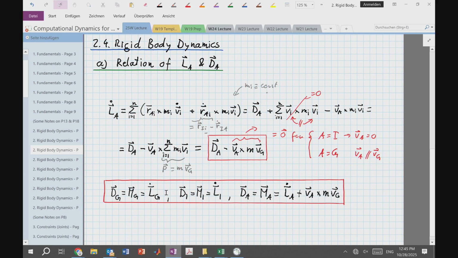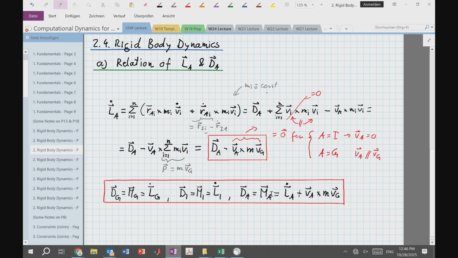And those are basically the equations that I get for rigid body motion. Kinetic moment about the center of gravity is equal to the sum of all torques about the center of gravity is equal to the physical time derivative of the angular momentum about the center of gravity. Spinsatz. Kinetic moment about some inertial reference point, stationary, is equal to the sum of all torques about that stationary point is equal to the change in angular momentum about that stationary point. Drallsatz. And then we have the more general case, kinetic moment about a non-stationary point A is equal to the sum of all torques about this non-stationary point A is equal to the change in angular momentum plus this cross product back here, which basically corrects for the fact that my angular momentum changes because the reference point is changing, which is non-physical, which doesn't require a torque, right?